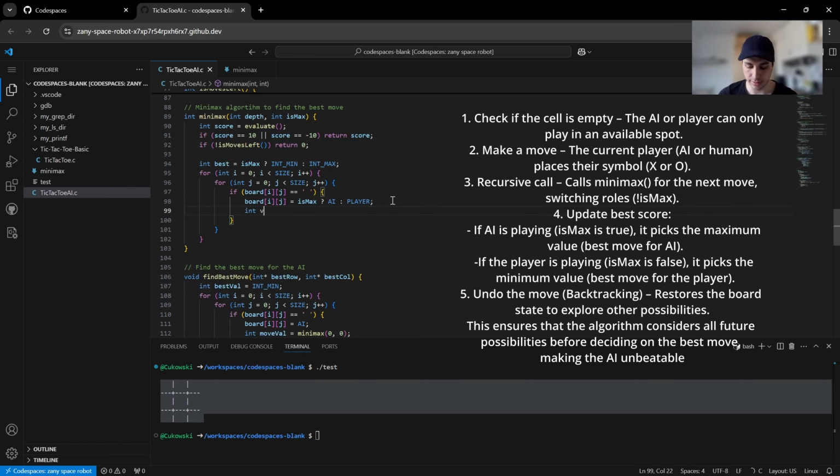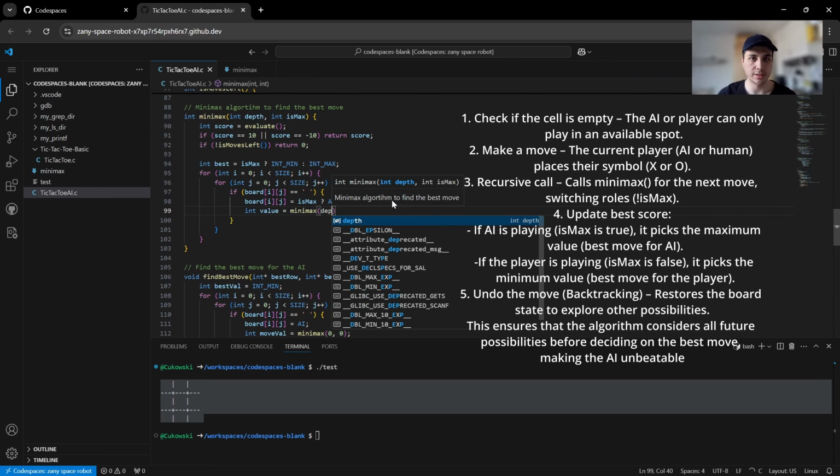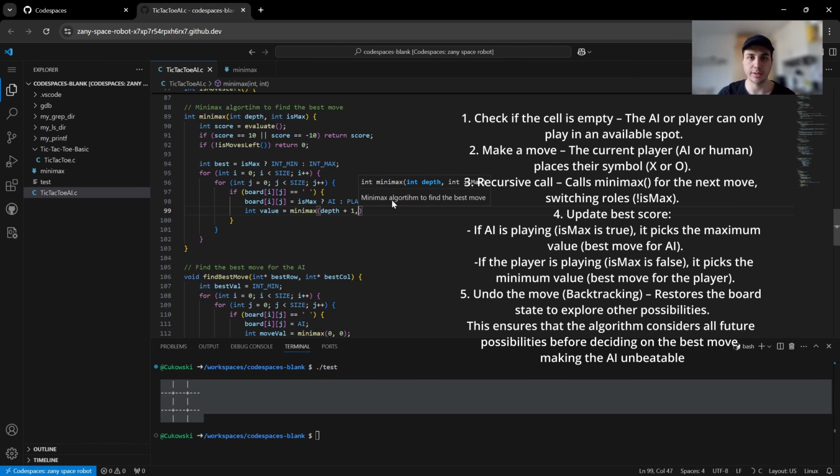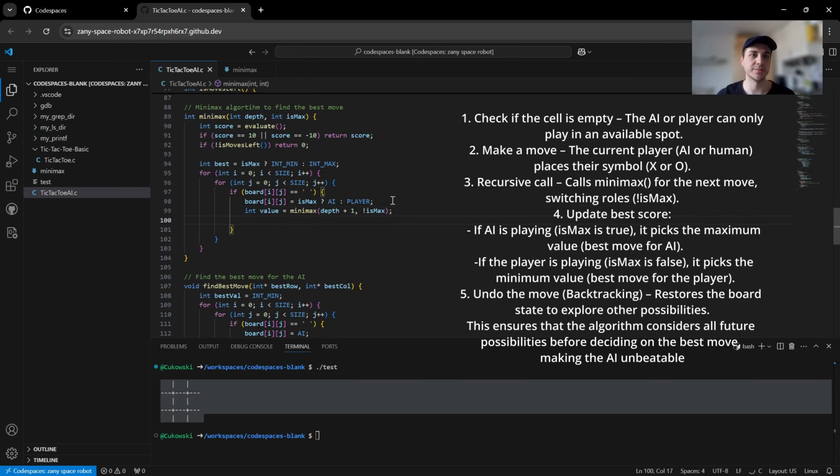I said we will have a value integer which will be minimax depth plus 1 and not opposite of whatever we had it for.